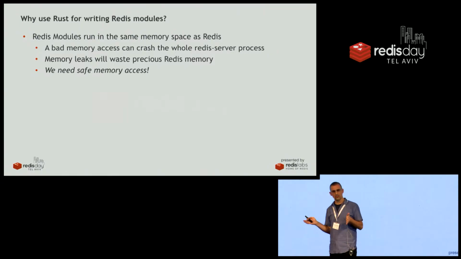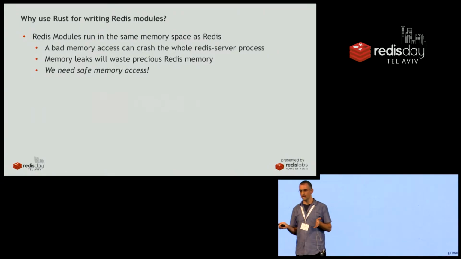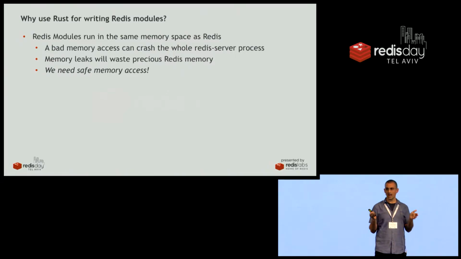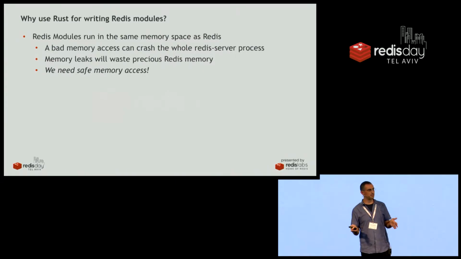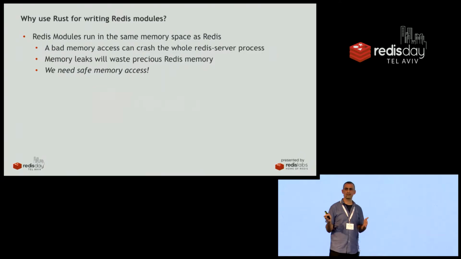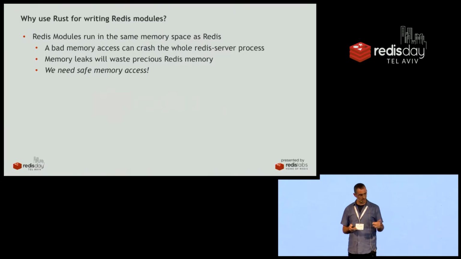Rust doesn't use garbage collection. Garbage collection is an easy way to get memory leaks, and also an easy way to get unknown delays and hold-ups, stop-the-world stuff. Yeah, the Go guy says that that's not a problem, but I think it is. If you are in a data path and if you want to give sub-millisecond latency as Redis does, it is a problem to use a garbage-collected language.